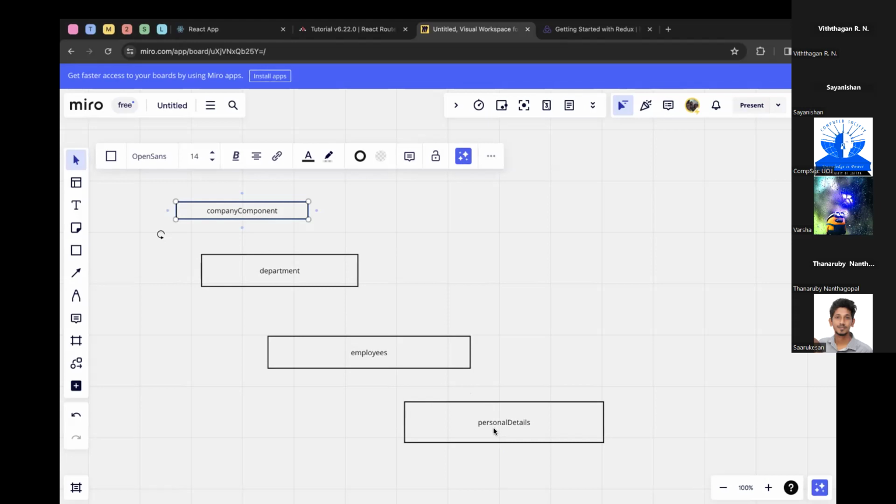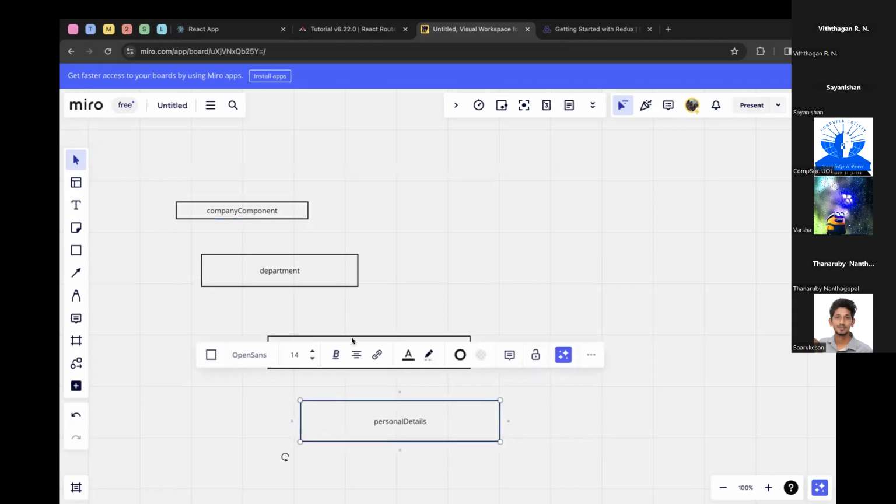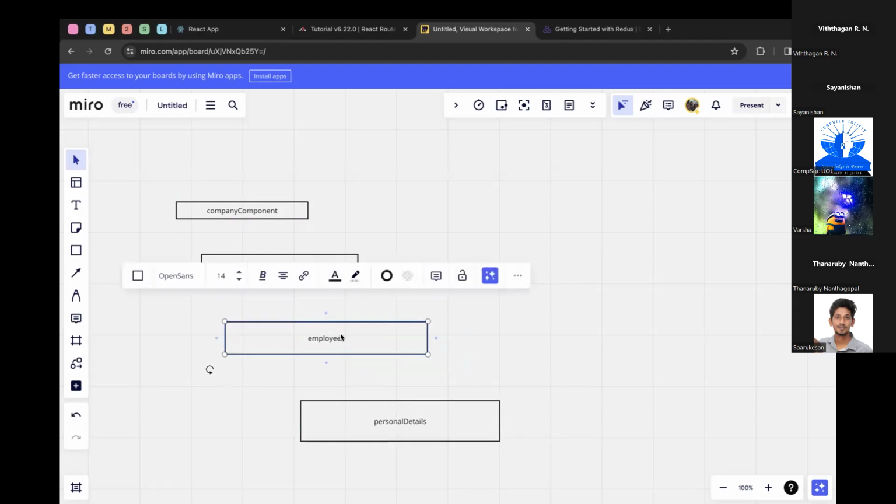That means it will pass through a lot of components that will not make our code very clean. To solve this issue only, we have something called common state.